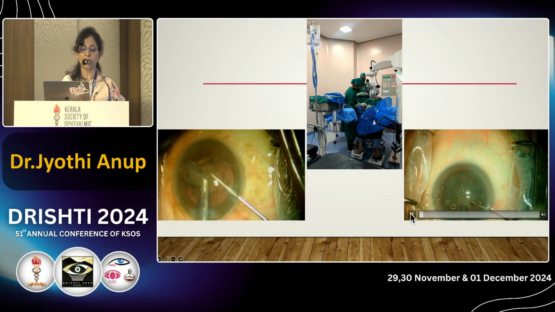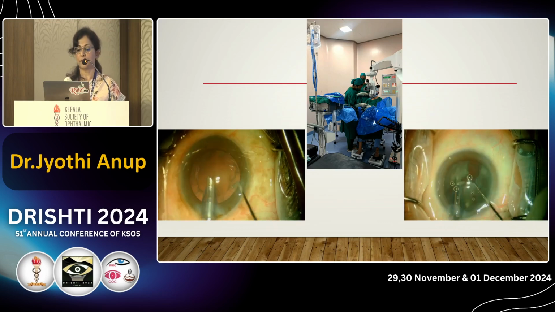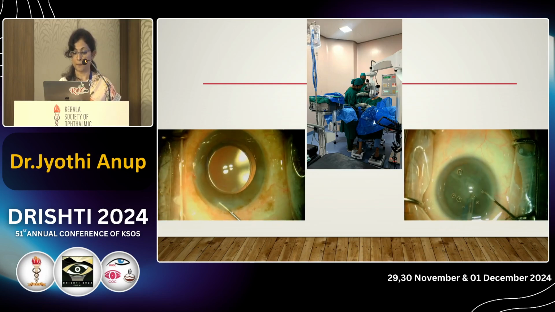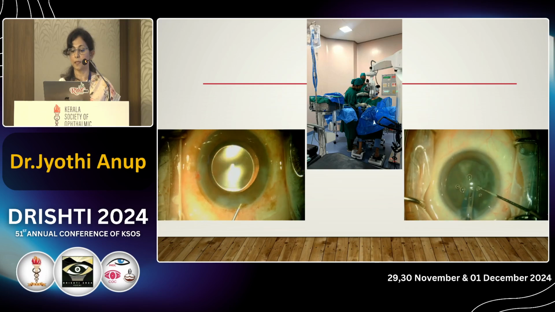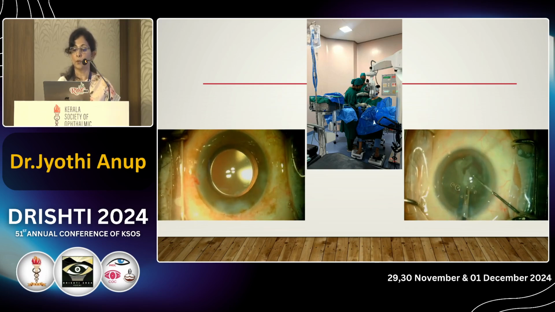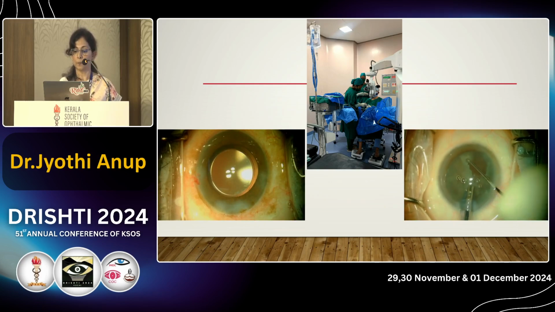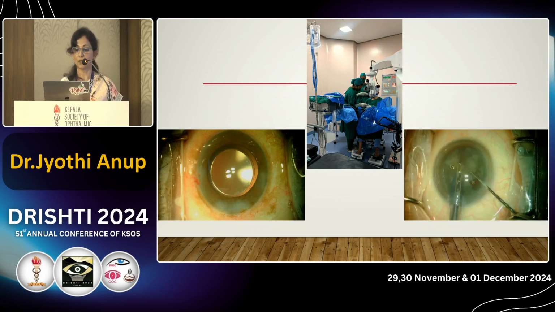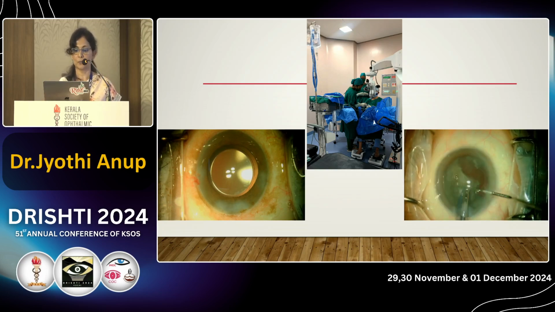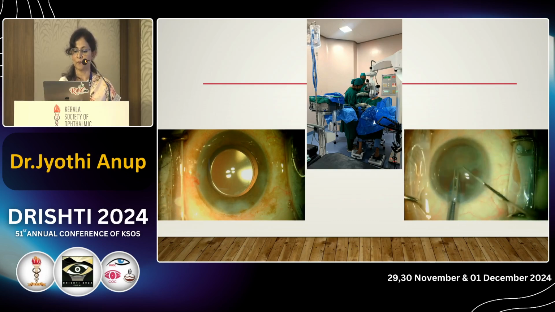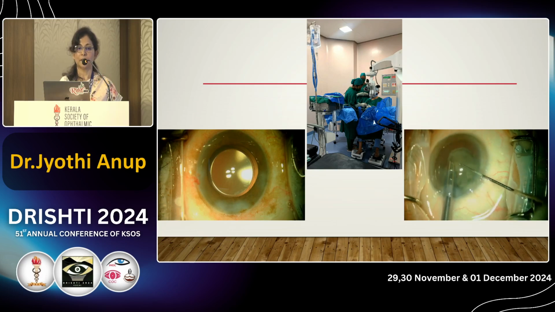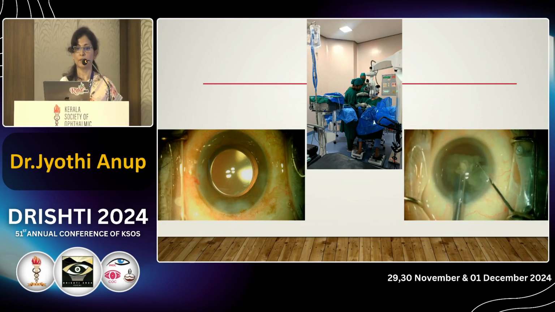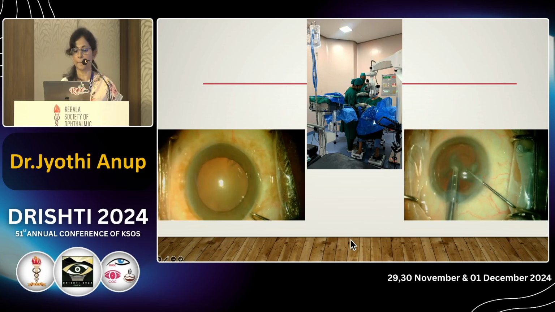And once you are comfortable with your divide and conquer, you have to shift to the chopping technique. Here I am demonstrating a horizontal chop where you have to go till the equator and chop. So it is better, like you are going nearer the zonule. Some compromise on the zonules is expected, so be ready for that. And in between, when you shift from divide and conquer, you can do a stop and chop. All those things Dr. Marin will be showing you in videos in detail.